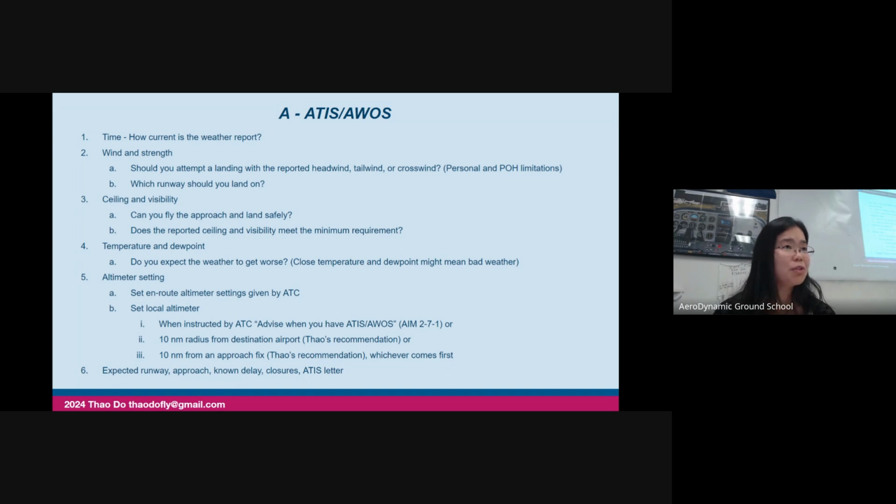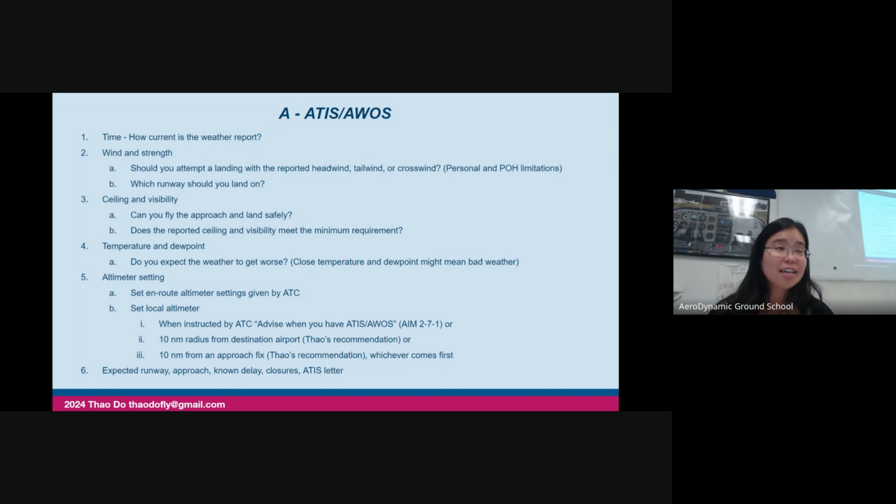Now the temperature and dew point tells you, is the weather going to get worse? So for example, if I'm doing a night flight and I take off and it's VFR, but I see the temperature and dew point pretty close together, and what I mean by that is 3 Celsius or less, that's a yellow flag for me.